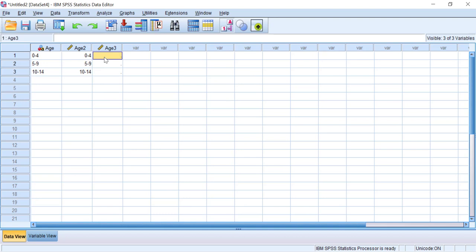And when you go to data view, let's change it into coding option, and you can type 0 here and 5 and then 10 maybe. And when we switch it into label view, you see that SPSS can read your age range data very well.